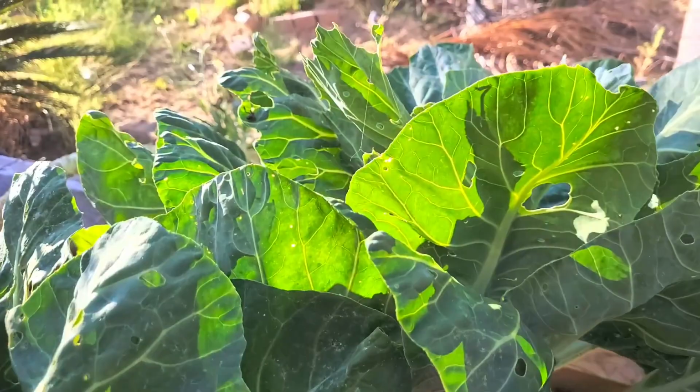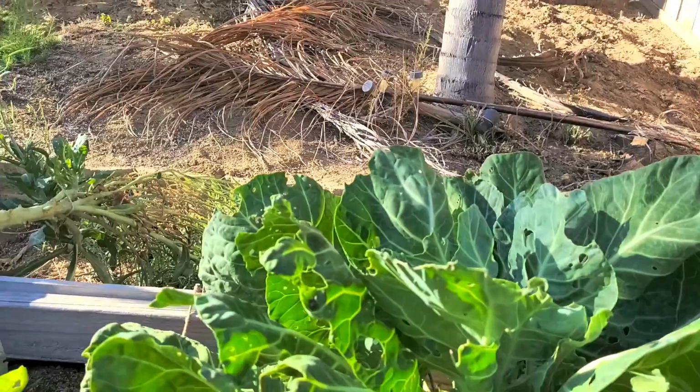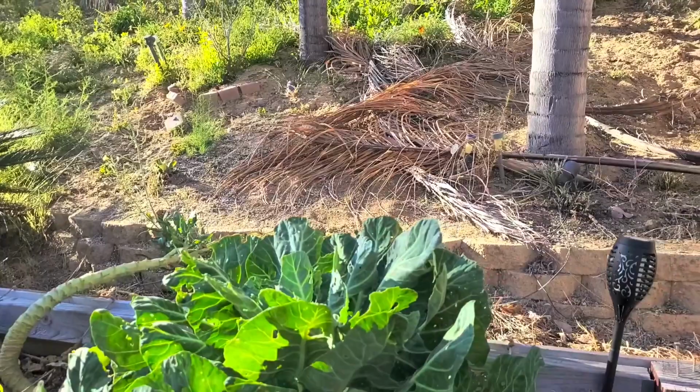And the collard back there has gone to seed. It looks pitiful, but I'm letting it go to seed. I'm going to let those seed pods dry up, and then I'll harvest all those seeds. My husband even asked me, is that supposed to look like that? I said, yeah, for now.